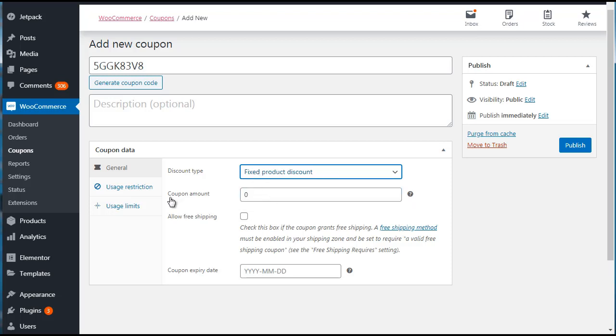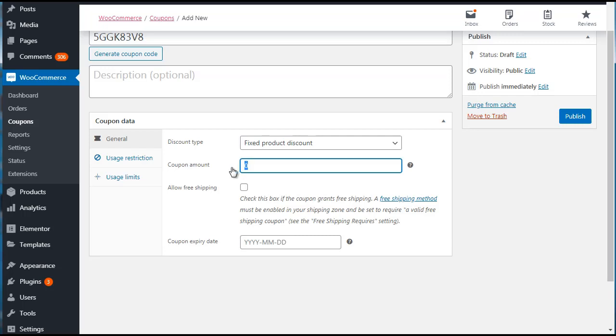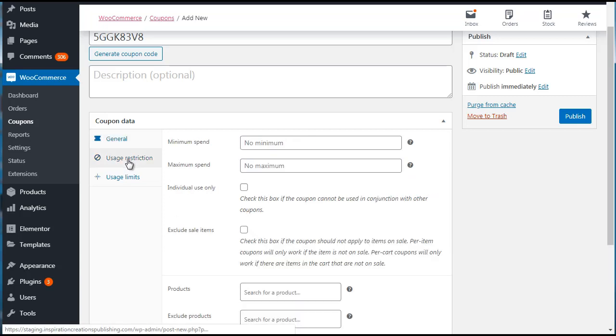Obviously, if you choose that, then let's say we're going to do a coupon amount of $50, and you can either specify that you want the coupon to expire, or you can leave it blank if you don't want it to expire.